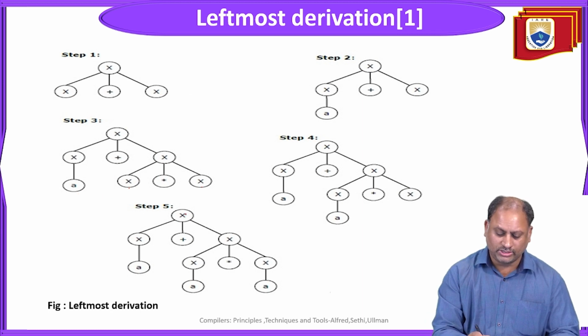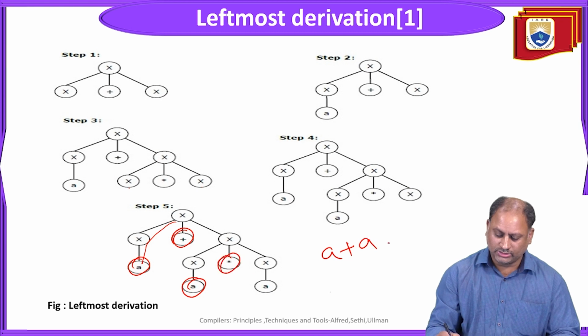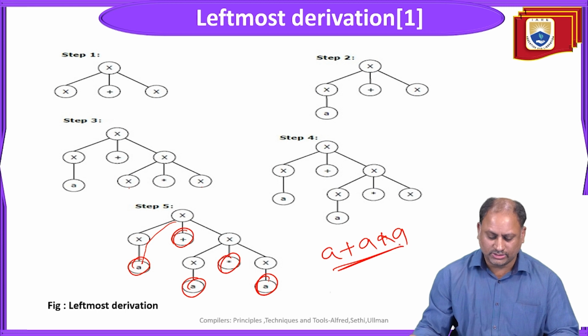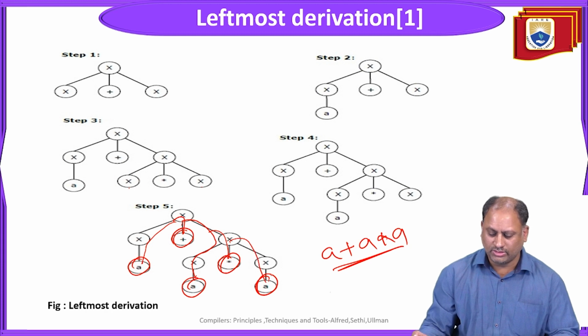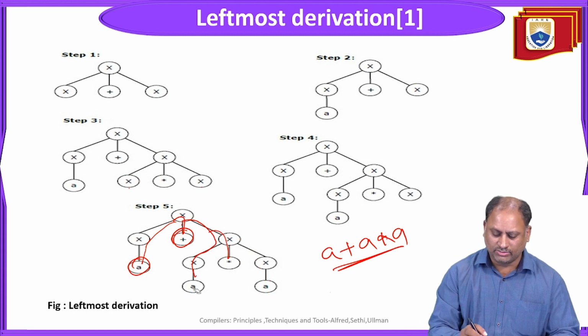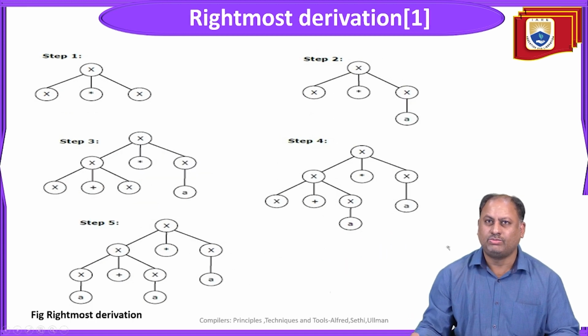That is, for example, here x, that is in this branch we are getting a, and then this plus, and then for this branch a, and then for this branch star, and then finally this branch a. So the resultant string is a plus a star. So we are getting this, and then this leaf, and in this way we are going to get the resultant parser notation for the leftmost. Similarly, we applied it for the rightmost also.